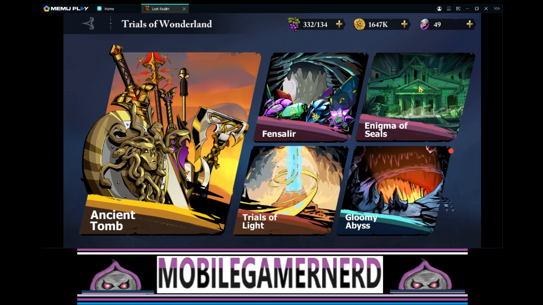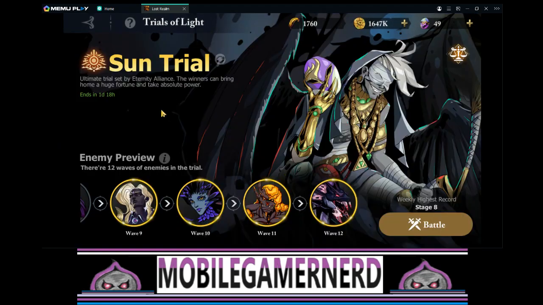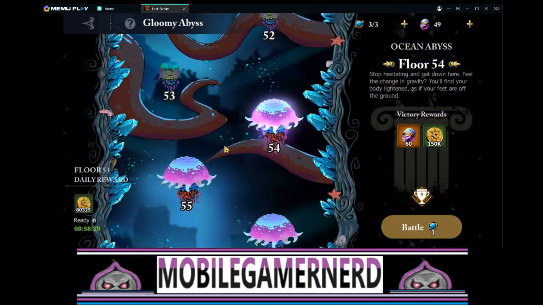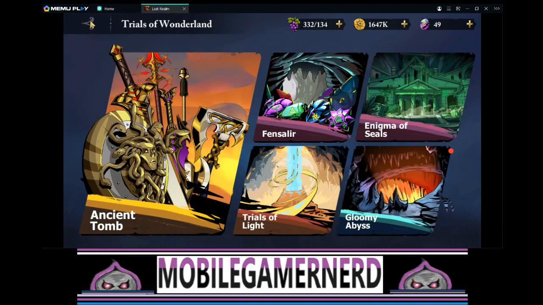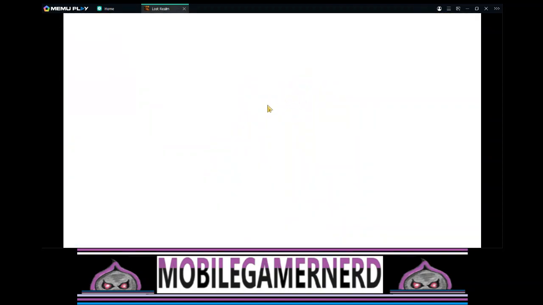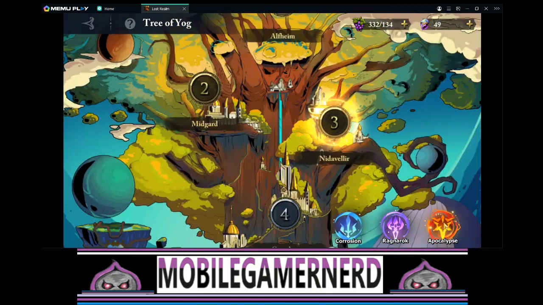Enigma of Seals we did the other day. I actually screwed up and hit exit. I went into the hardest mode, so that's kind of terrible. And Trial of Light we just did, so we're not going to worry about that. But we are doing the final stages of Trial of Light. And that's where we're at. Gloomy Abyss, I think we're still dying. We did this last time. We are still losing in there. Unfortunately, that's just where we're at. So let's go into the Tree of Yorg and see if we can even get further into Apocalypse.